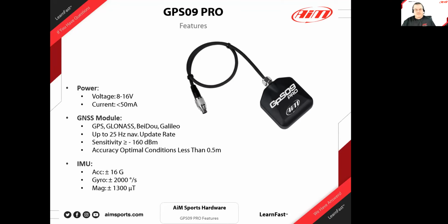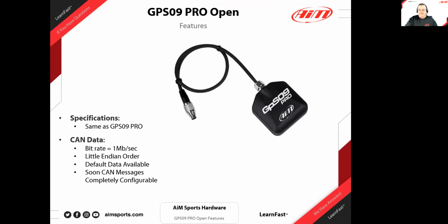Okay. Perfect. So there is a GPS09, and there's the Pro that has this additional IMU information, and then there is a third one called the GPS09 Pro Open. And what's the difference between that one and the other two? Well, the main difference is the Pro version has the possibility to configure also the CAN data, the output CAN data.